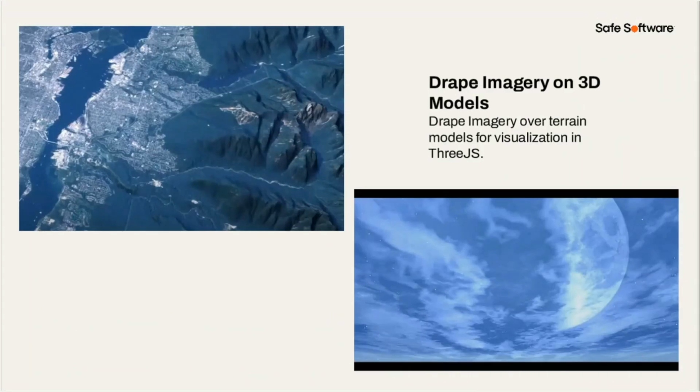Draping is also a very useful tool. So this means placing a flat 2D image, like a map, aerial photo, or satellite image, over a 3D surface, for example, a terrain model. As you can see from our slide, the city of Vancouver is represented while also having a 3D visualization of the local mountain ranges. This can be incredibly useful when dealing with terrain models and city models. For really advanced uses, it can even be used in virtual tours for tourism.